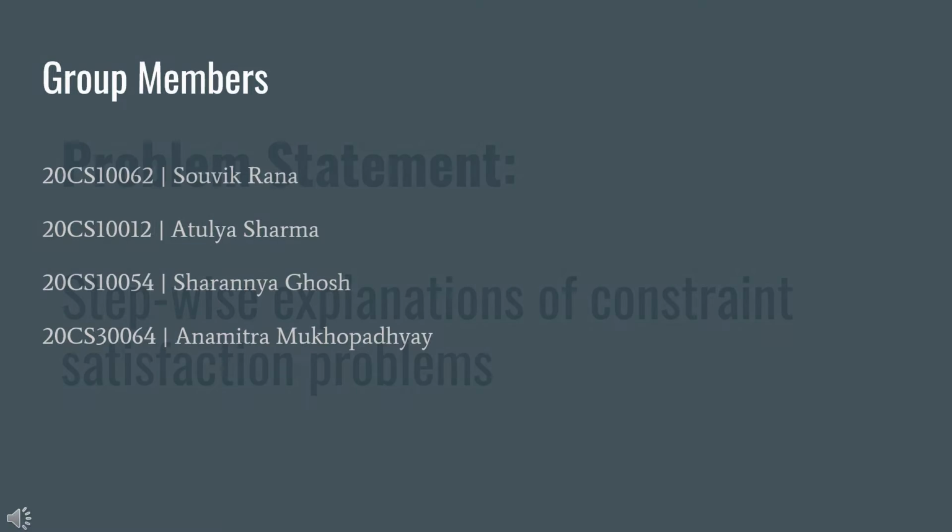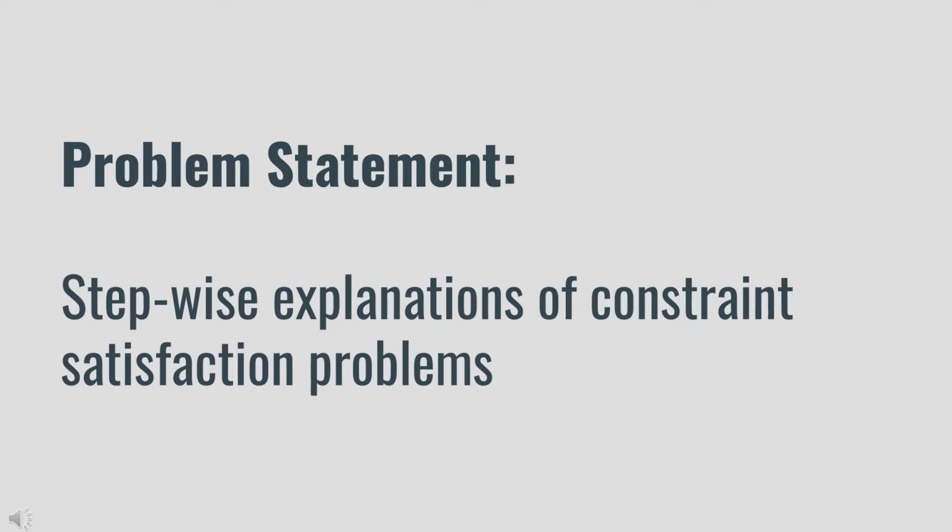Moving on. The problem statement that we have chosen for the same is stepwise explanations of constraint satisfaction problems. We would explore the problem of explaining how to solve constraint satisfaction problems in a stepwise manner while also explaining those steps in terms easy enough for a person to understand.